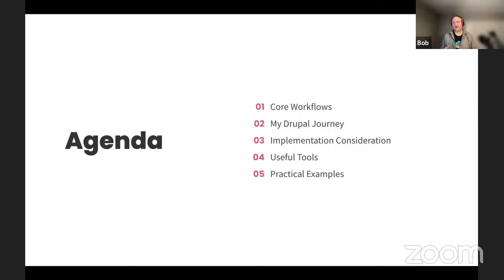So I'd like to start out by talking about the experience of workflows in core, and then move on to talking about some more advanced uses of workflow through several projects that I've worked on in Drupal over the years. We'll talk about what's important for a system like this and the lessons I've learned from all the mistakes I made building those systems. And then we'll move on to talking about what you should be thinking about when you're planning out a system like this. We'll get into looking at some tools that I've found useful over the years in both core and contrib. We'll take a look at some code samples and get on to Q&A.